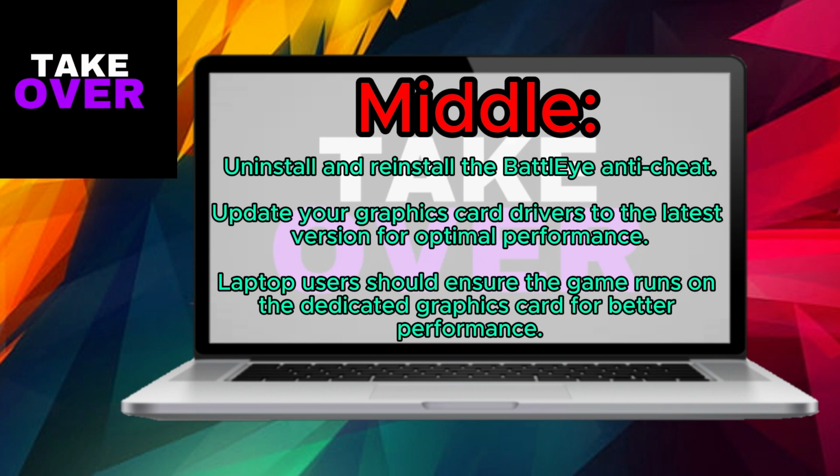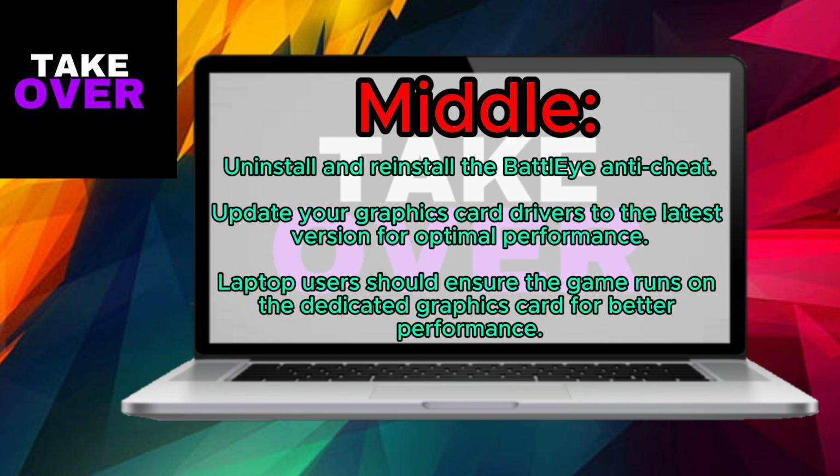Make sure to allow the game executable files through your antivirus or Windows security settings to prevent any interference. Additionally, disabling overlays and overclocking applications can help resolve compatibility issues. Experimenting with DirectX 11 or 12 in the game's launch options may also offer a solution. If you're able to launch the game, consider setting its priority to real-time in the Task Manager for better performance.